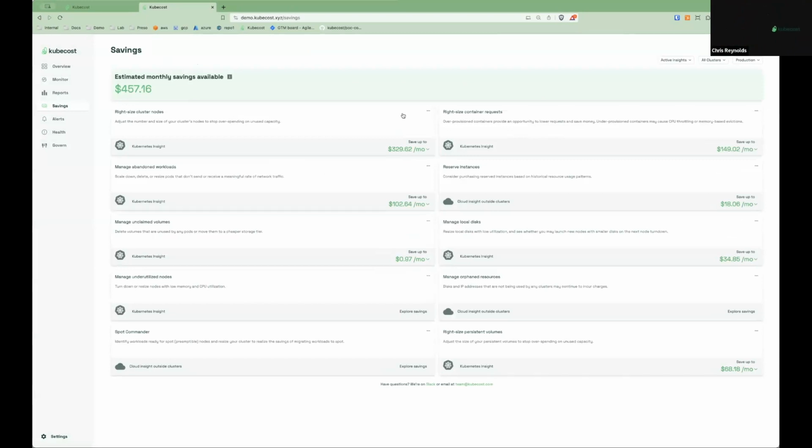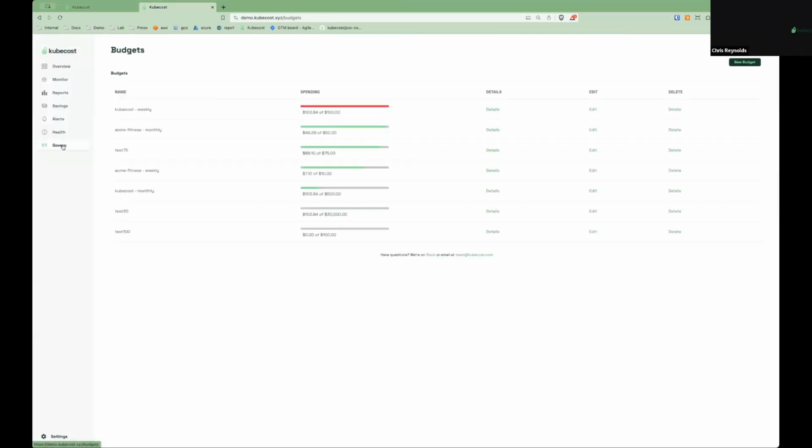And then the third concept that Matthew took us to was budgeting, aka governance. So this is a relatively new feature for us that we've brought in. And when these customers and companies are starting their FinOps journey, budgeting is always going to be front and foremost in their mind.